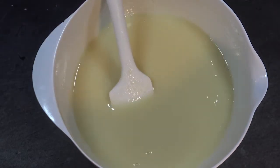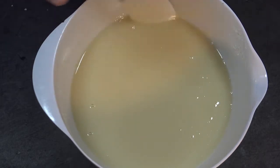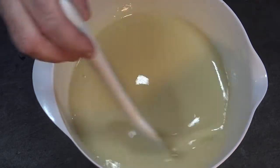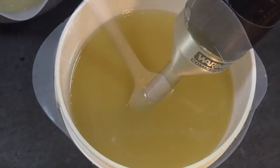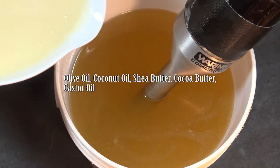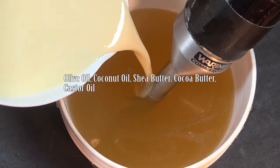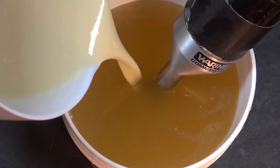All right, we've got it all melted now. Almost. There's one little teeny piece there. And now I get my oils and we're going to start putting this together. All right, I'm going to add my goat milk solution into my oils and butters.